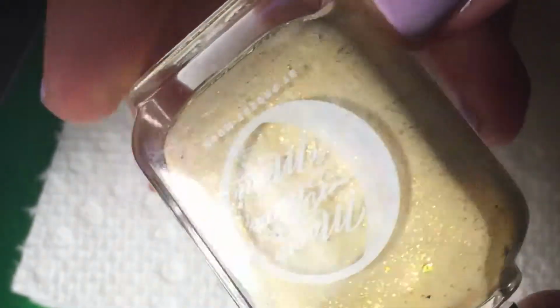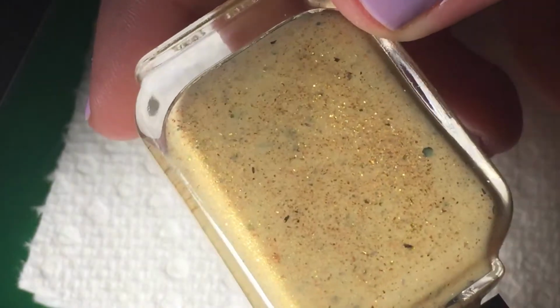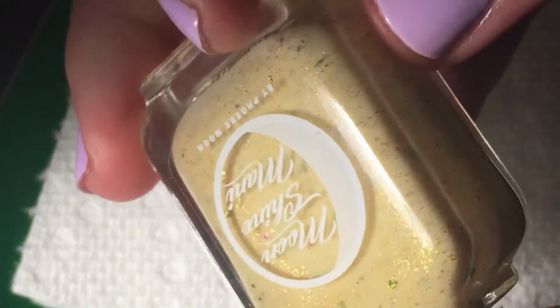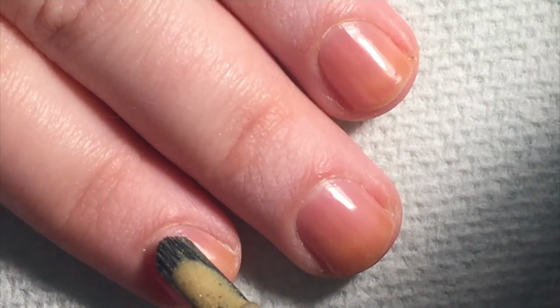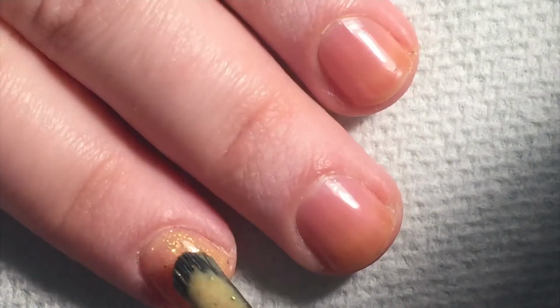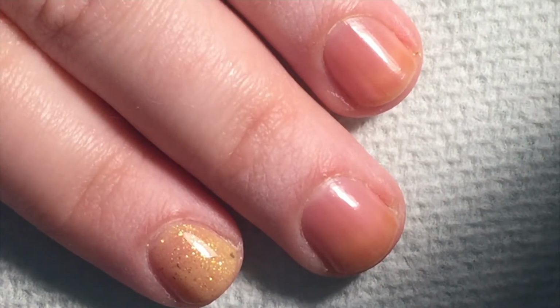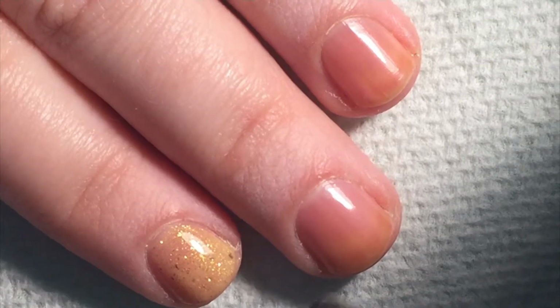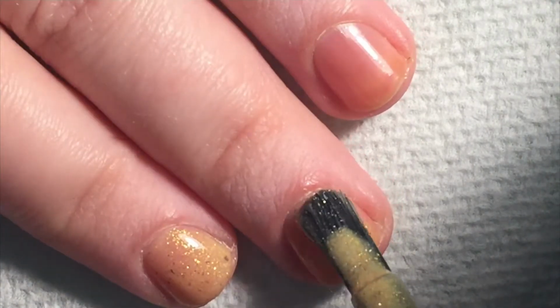Next is Baron's Chat, which is described as a wheat-colored Crelly base filled with gold shimmer and a combination of gold and bronze micro flakies and red to copper to gold to green multichrome flakies. To me, I think this looks more gold than anything. I was actually kind of nervous when I first saw it. I thought it would come across as too much of a yellowy nude, which doesn't tend to look good on my skin tone, but it definitely looks more like a gold polish.